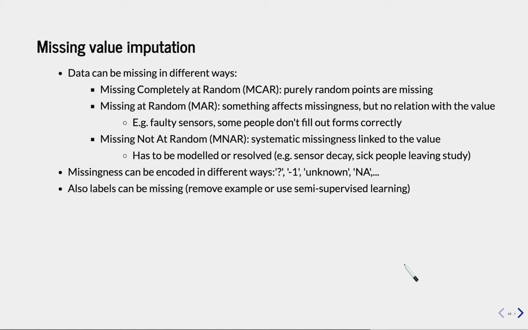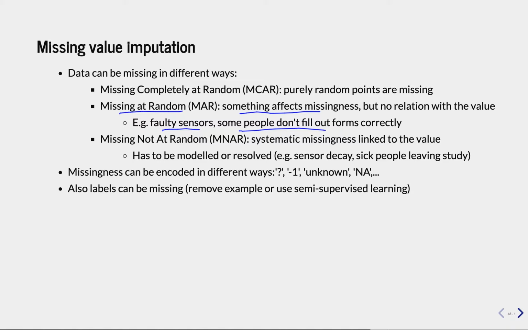More commonly, we talk about missing at random data, in which case there is something that affects the missingness. For instance, it could be that a sensor is faulty and just intermittently creates missing values or faulty values. Or it could be that you have data from forms that people filled in, but people just randomly missed questions or forgot to fill something out or were distracted by something that introduced missing values in your data.